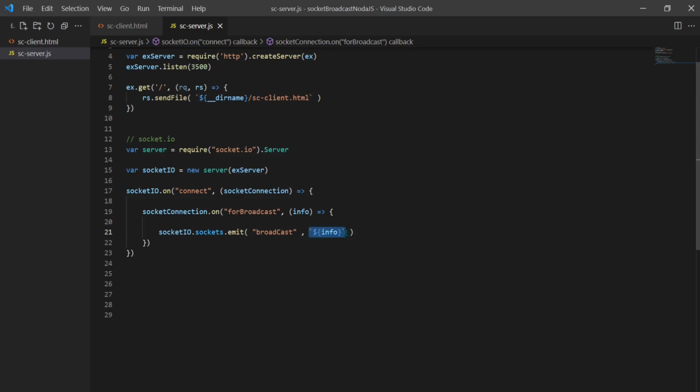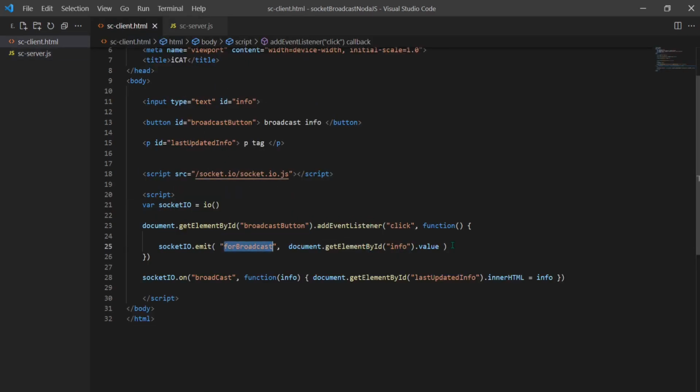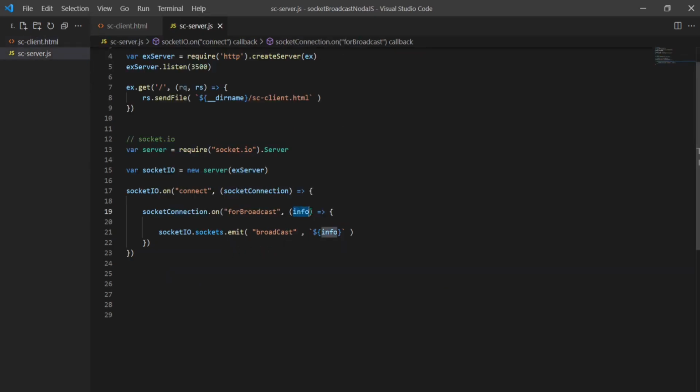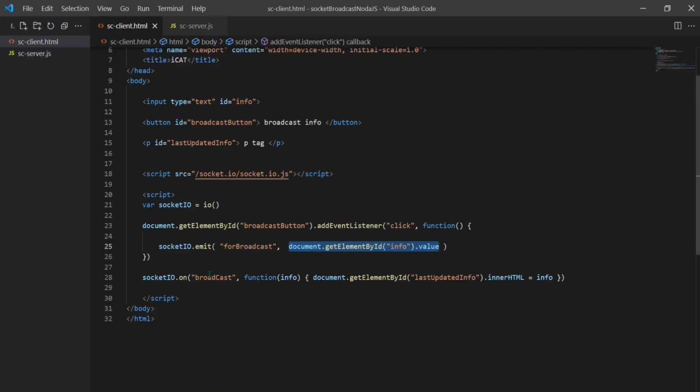The second parameter is this info that we got from the client side here. When the broadcast event is fired to every client, every client is supposed to detect that event, and on that event it executes this function.